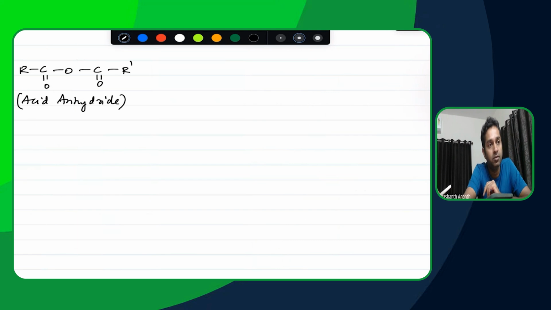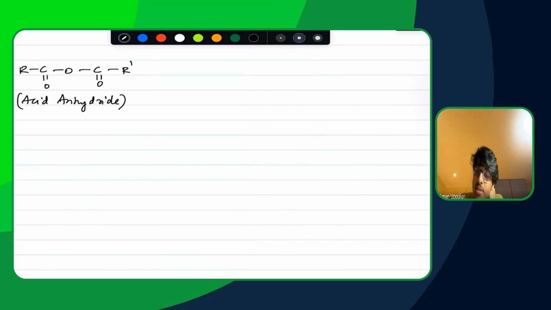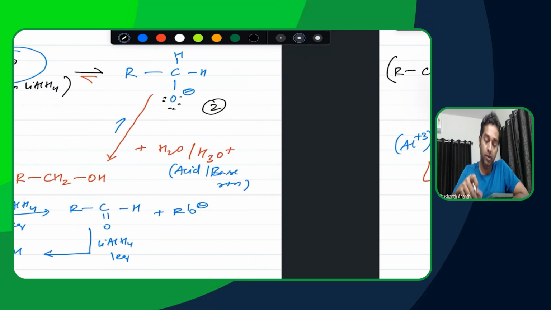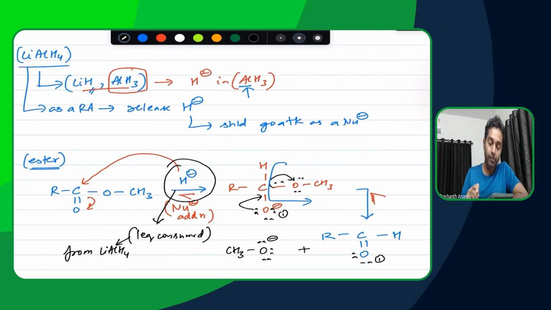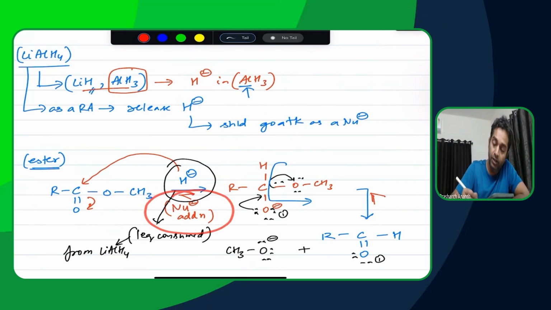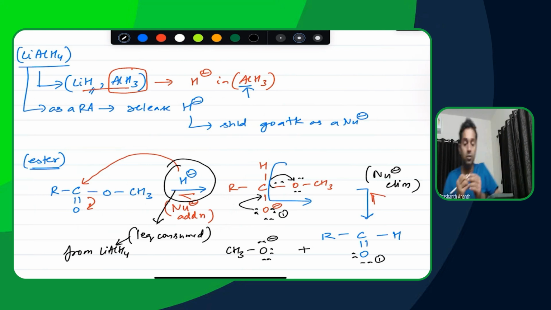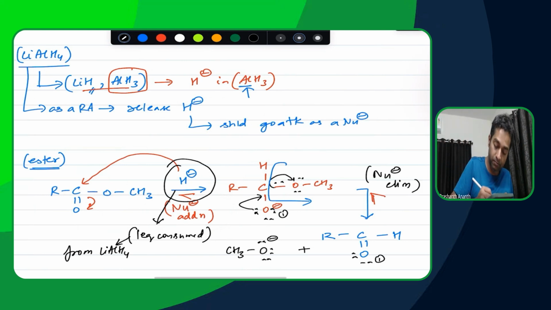Create the options. Okay, then it's an SN2 reaction, so it'll attack wherever the R is. What is the mechanism we have been seeing till now? It is called nucleophilic addition followed by elimination. Look, I'll show you. When ester was doing this here, what is this two-step mechanism called? This is a nucleophilic addition. This is the elimination. Addition, elimination. So this particular reaction is actually called nucleophilic addition elimination.